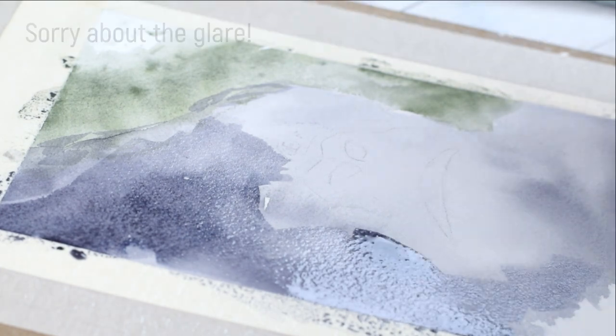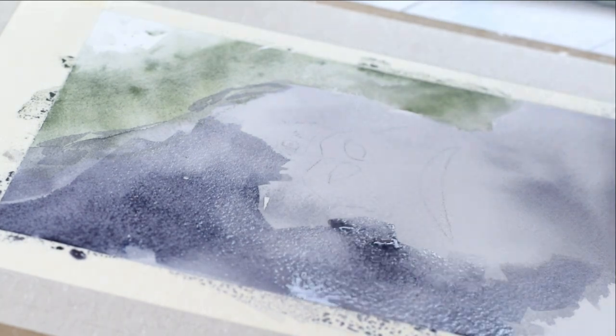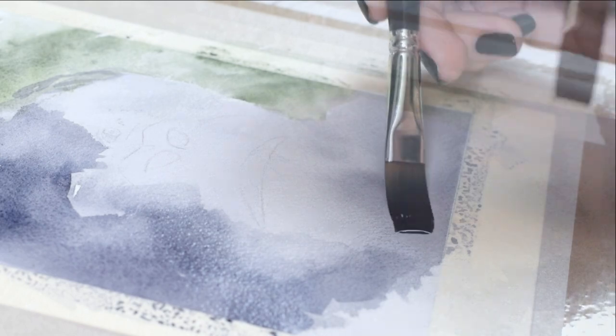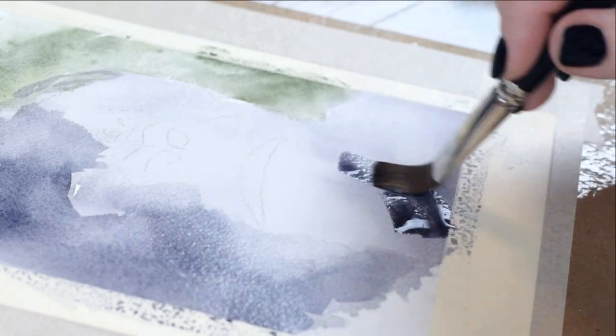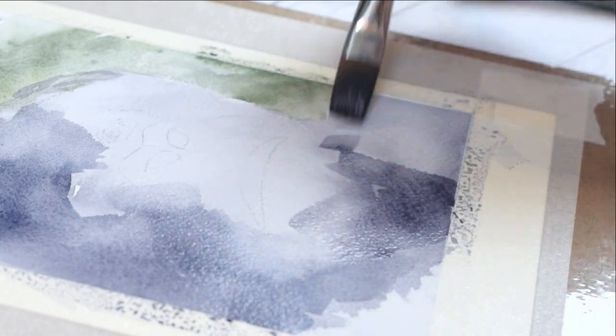Once the first wash dried, I went in with my mid-tones, still using loose strokes but narrowing my focus away from the highlights. This stage of the painting lets me find my forms and map out where my shadows need to be.